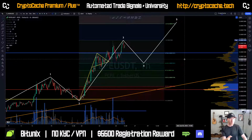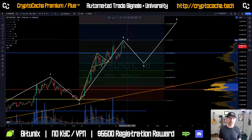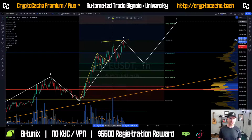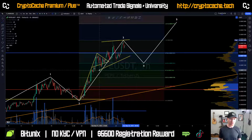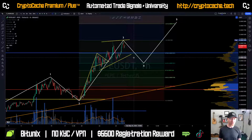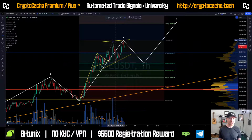So here, what we're looking at for PEPE is some pretty awesome stuff, but also some slightly concerning stuff too. I just want to highlight there is a rising wedge pattern forming. If you are one of those persons that likes to base your trades off of those kinds of patterns, it's very common for these patterns to break to the downside. So just some friendly advice here: be very careful taking a long at this point.